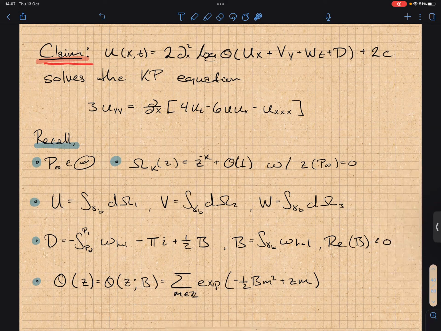So this is the claim that I want to prove in this lecture, and it's going to take me a while, so I'll introduce things to prove this, but this is the ultimate goal. We have that the solution is the second log derivative of this theta function, and the terms in the theta function are defined here. And here I'm actually working just on the case of the torus, where I have a fixed point p infinity, and then I have these abelian integrals, which near the p infinity point have a pole of order k, and their only principal part is this pole, and the rest of the term is holomorphic. There's a precise way to normalize these differentials so that they're uniquely defined. I didn't mention this in the previous lecture.